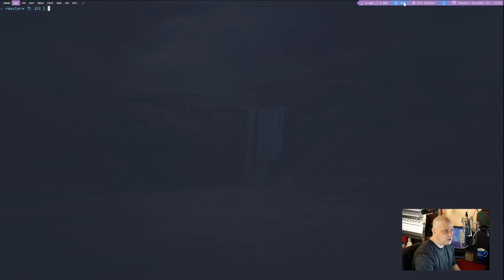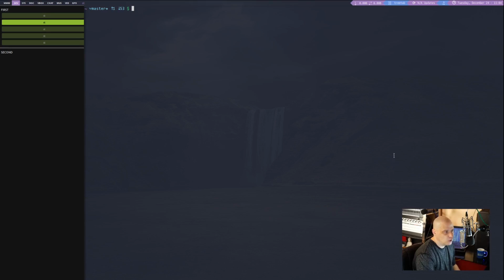If I switched layouts here, I could go to a max layout where all the windows are actually stacked on top of each other, but full screen, max mode. One of the other layouts I'm currently using is one called tree mode, where similar to max, they are stacked on top of each other, but instead of being full screen, there's this little side panel here. And I could switch between the windows. Now all the windows look the same because they're just empty terminals right now.